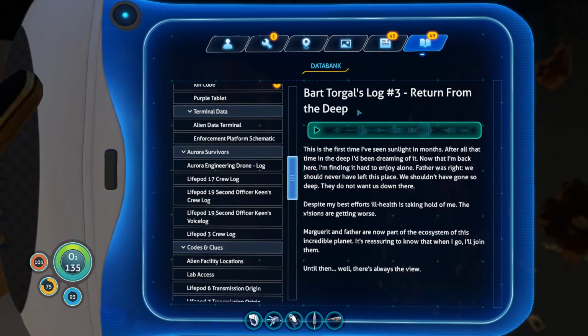Integrating Bart new Torgal's PDA data. Log number 3, Return from the Deep. This is the first time I've seen sunlight in months. After all that time in the deep, I'd been dreaming of it. Now that I'm back here, I'm finding it hard to enjoy alone. Father was right. We should never have left this place. We shouldn't have gone so deep. They do not want us down there. Who's they? Despite my best efforts, ill health is taking hold of me. The visions are getting worse. Marguerite and Father are now part of the ecosystem of this incredible planet. It's reassuring to know that when I go, I'll join them. Until then, well, there's always the view.